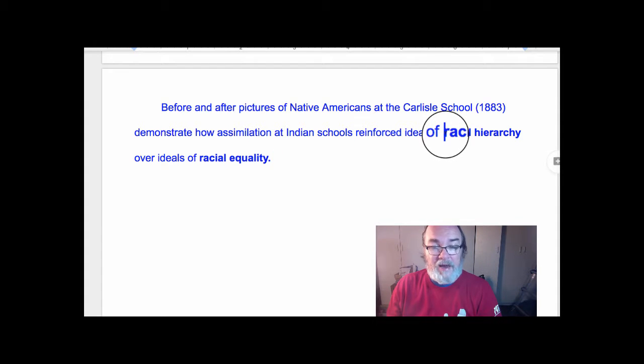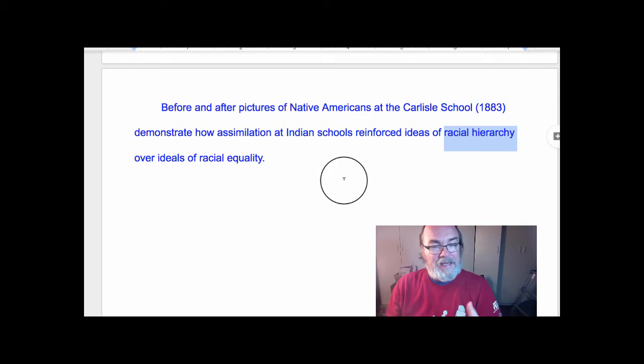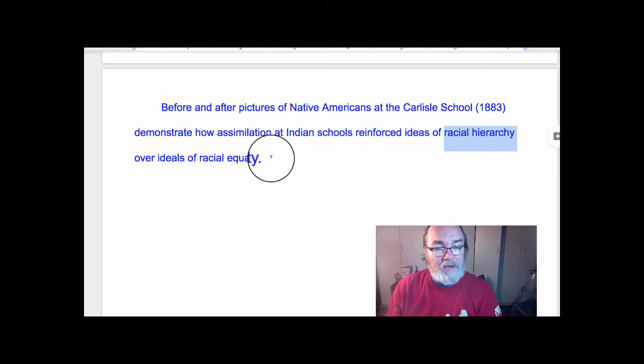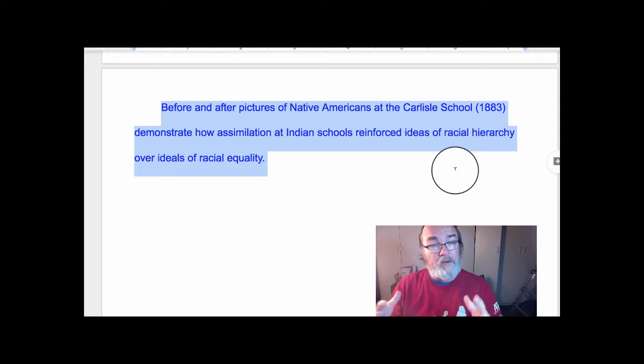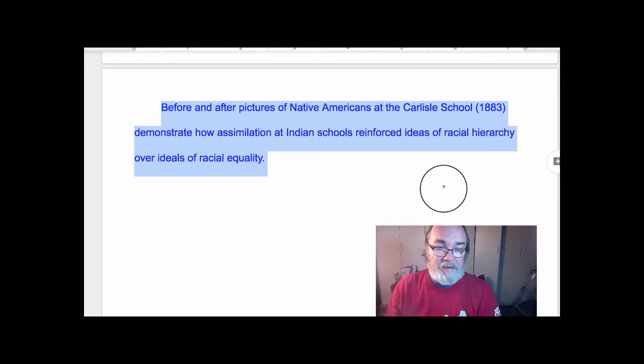Now notice that I have put the language of the tension in bold here, but it's not actually going to be in bold in your paper. I've also put it in blue here so that you can see later how the claim is different from the rest of the paragraph. When you actually draft your paragraph, I am going to have you use these same color codes, but ultimately when you turn it into a paper, you're going to turn everything into regular black text. But anyway, there's a claim. And I think you know how to do this. We've done this several times now. Street art projects, oral midterm.